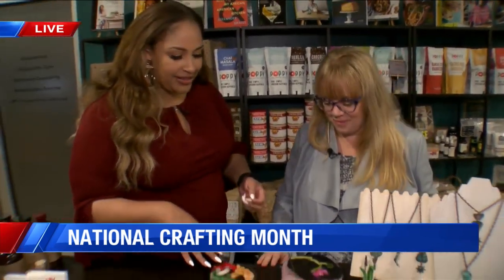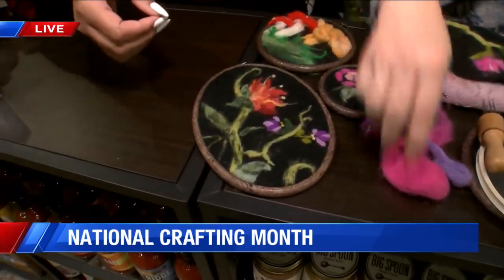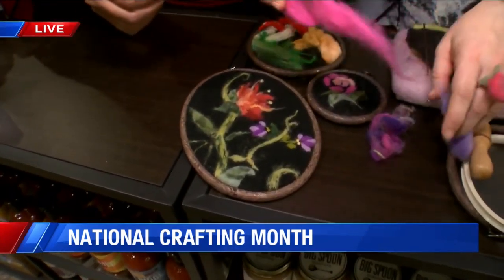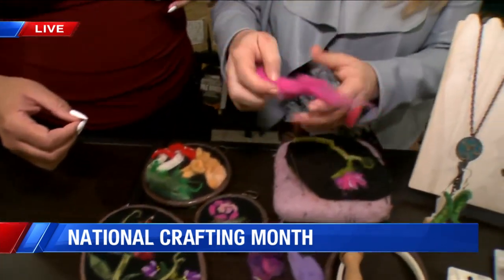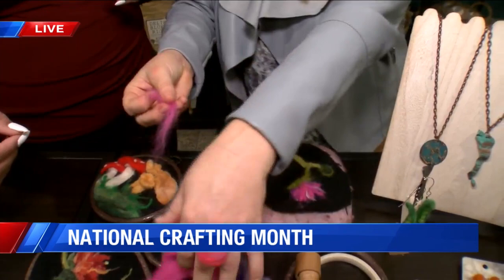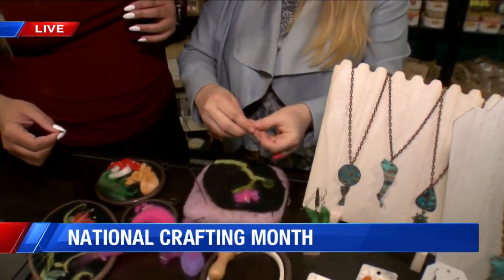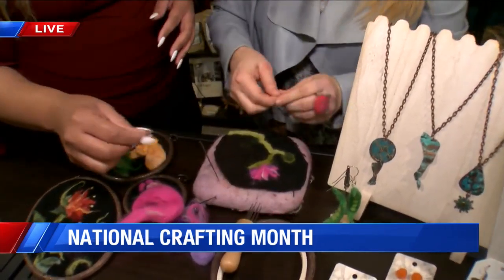Well, let's get started. What do you have for us today? So I've been working on some needle felting. What's that? Needle felting is really cool. It looks sort of like embroidery — oh, that's cute — but it's different because there's no sewing involved. I'm even wearing a ring. So you work with wool, like alpaca wool, and you can kind of shape it. I'm making this little flower here and you can try it too.